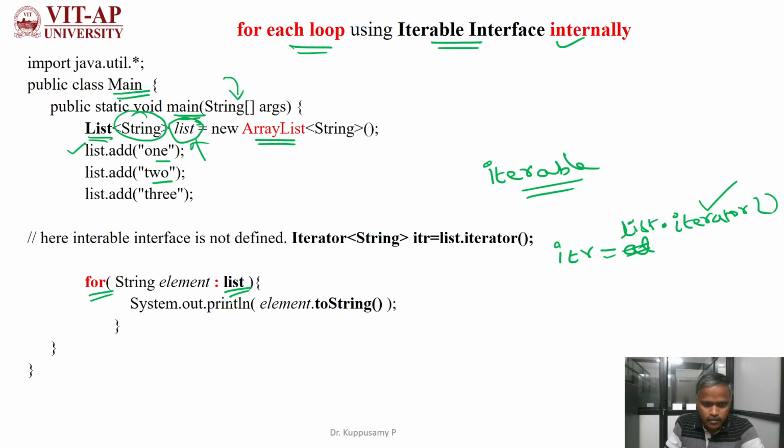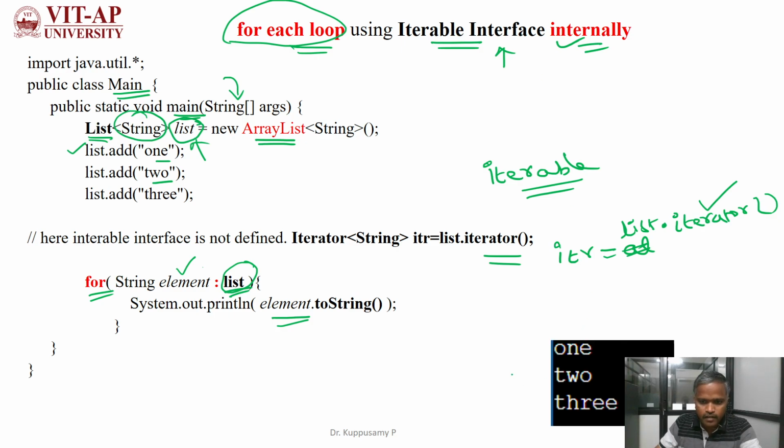So here the for each loop receives the elements from the List interface. Elements are stored in the variable element. Then those values are printed one by one, internally using the iterator method to move control from one element to another in the forward direction. So when you use the for each loop, the Iterable interface is used internally in the background of the Java virtual machine. Here you get the output of the elements you have stored.